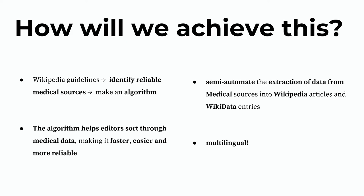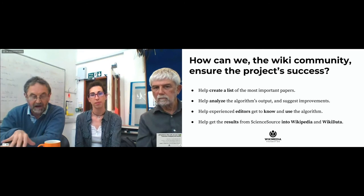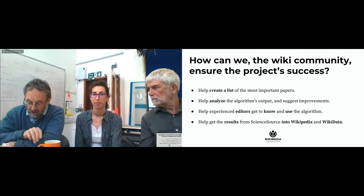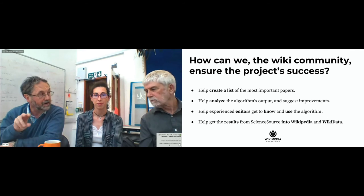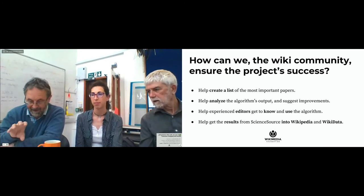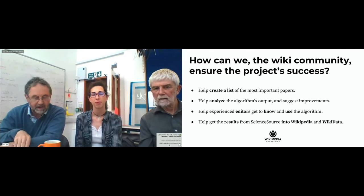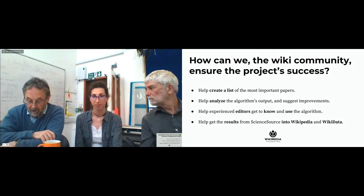Participation — how are people participating? So the next slide summarises what we're doing in the early stages, at least. Firstly, we're going to set out what's called a focus list. This will help us select, with the community's help, those articles which we should be concentrating on, and downloading to ScienceSource and processing. The second part is the human input and decisions on ScienceSource — this comes through annotations. People go and annotate things to assure us that the facts extracted to Wikidata have been checked multiple times, validating their actual presence in the paper before we move them across. Both of these things are very much community-based, volunteer-based, and they'll be very open, and we'll be inviting people to come along and do those things with us.